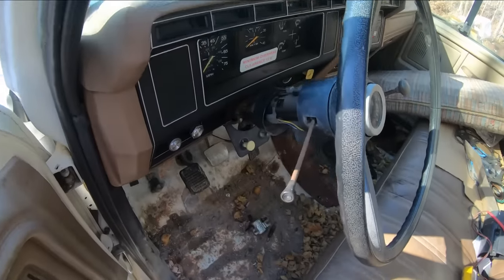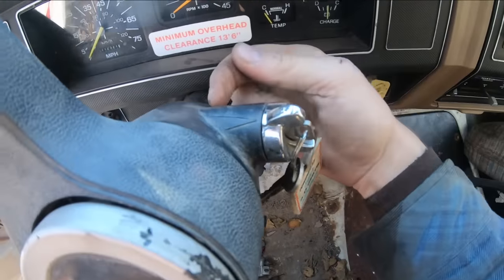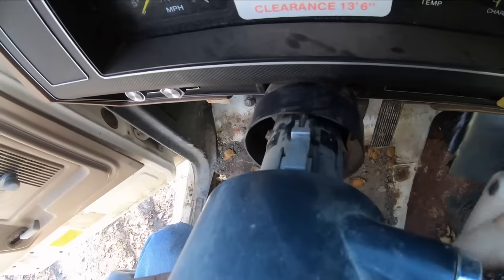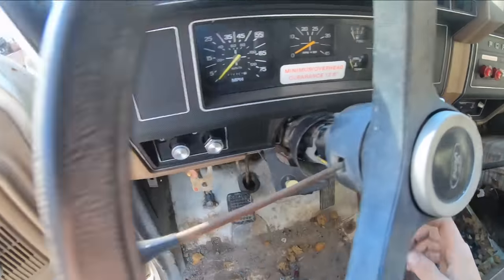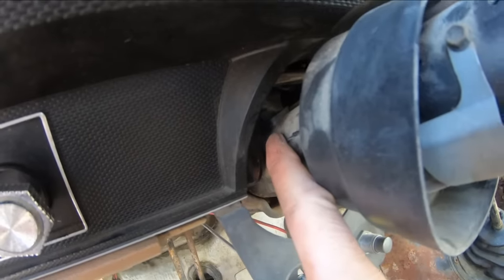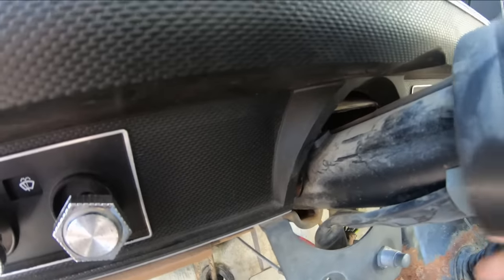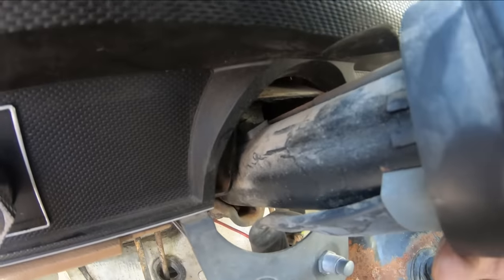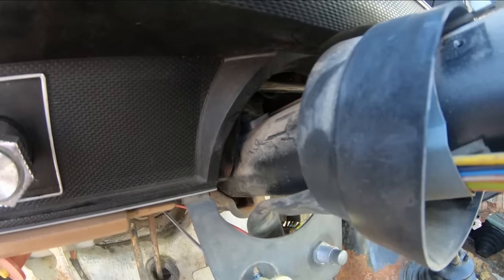So these older Ford trucks here, the way the ignition switch works is you have your regular old key tumbler inside here. Now when you actuate the key, it pushes this rod up and down. That rod goes down and engages into a little switch box down here that's plugged into your wiring harness. And that switch box is what actually sends power to your coil and all that jazz. So we've got an issue down there, I do believe.